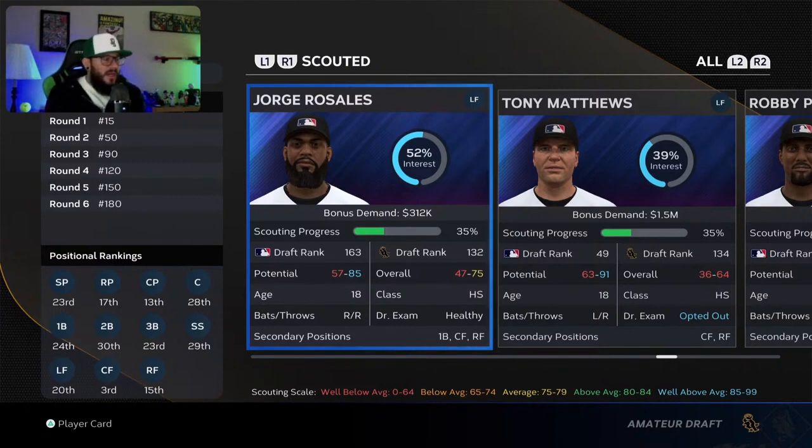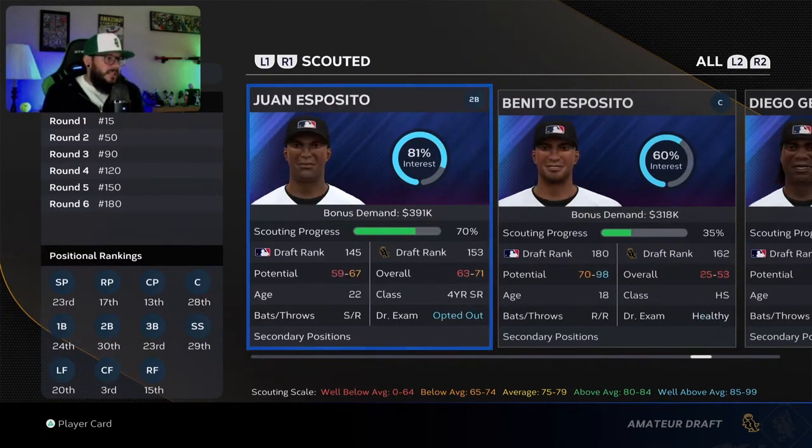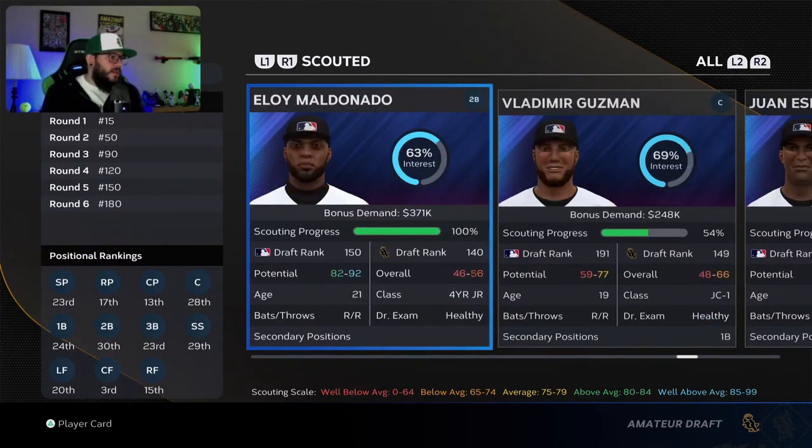Now, sometimes I veer away from it. Sometimes I do look at the full draft list, but it seems to work that just the guys that we scouted are pretty close to where their draft rank is. You can assume, guys, let's say 140, he's probably going to be in the 50s or something like that.